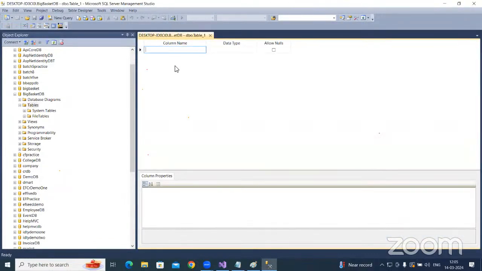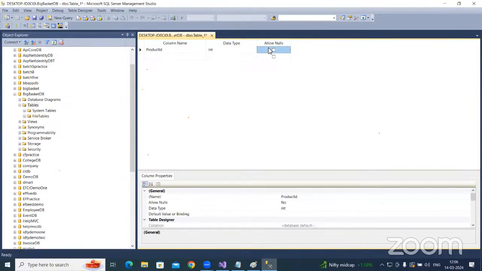A table is a collection of columns. Here I am going to create a table called product. First we'll work with a single table; later we'll add multiple tables. So this is product ID, integer. I don't want to allow nulls for the product ID, because every product should have a product ID in the real world.